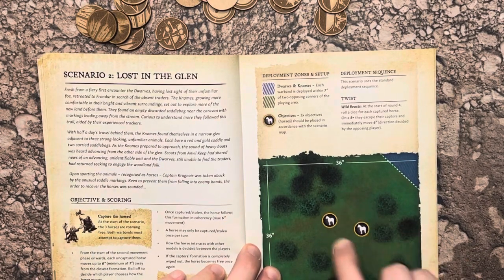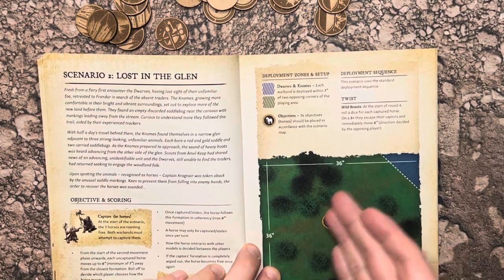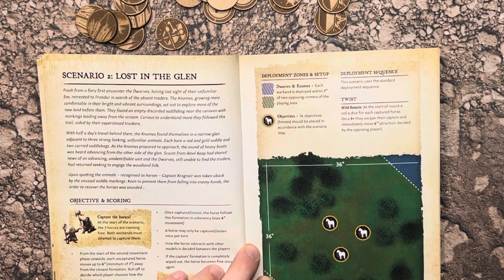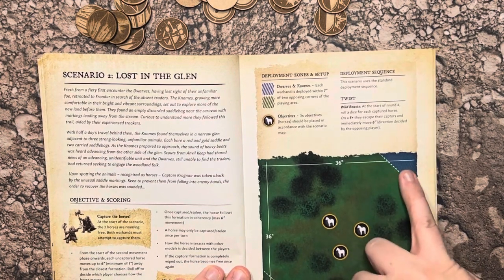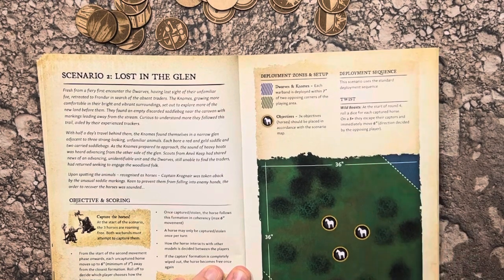We have 3 objectives in the place of horses. No doubt the horses that fled from the previous objective. We have deployments on each corner of the map. So dwarves and gnomes.